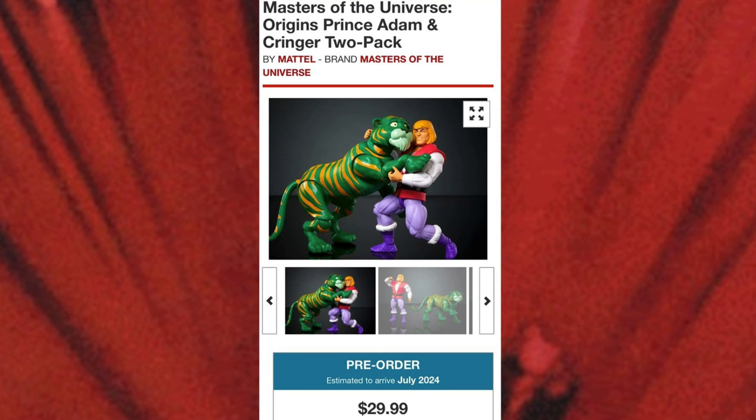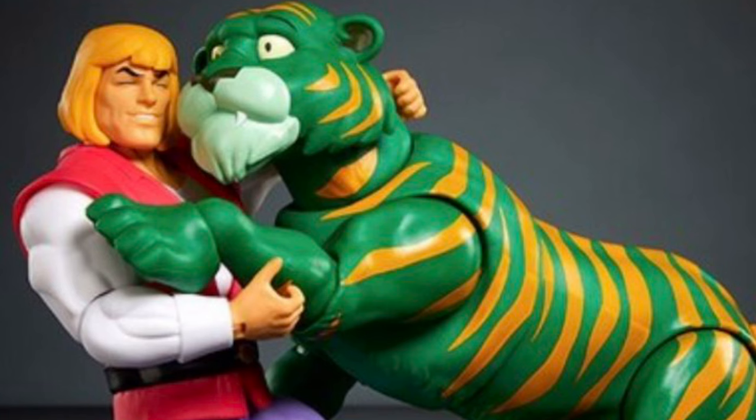I don't really think there's going to be a single-carded Prince Adam figure at any point unless they decide to make it an exclusive. Either way, this set is up for pre-order on Big Bad Toy Store for $29.99. I think that's a pretty good price to pay for a two-pack, especially one that involves a fully articulated creature like Cringer. I think the whole set is just amazing.